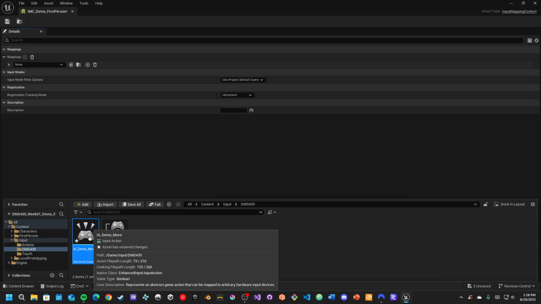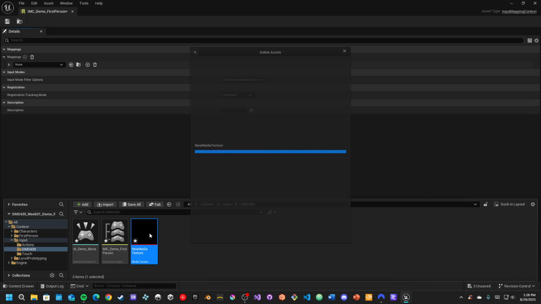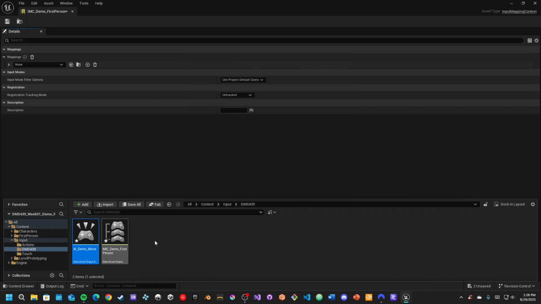I'm actually going to right click. Actually, no, didn't want to do that. I'm going to click demo move and press Control D on my keyboard, or Command D if you're on a Mac, to duplicate an action, and I'm going to rename it. Some games will call this aim, some will call it look. I'm going to call it look. And essentially this one is going to control the way the player is looking. So if you're on a mouse and keyboard, the mouse controls where your head's moving.